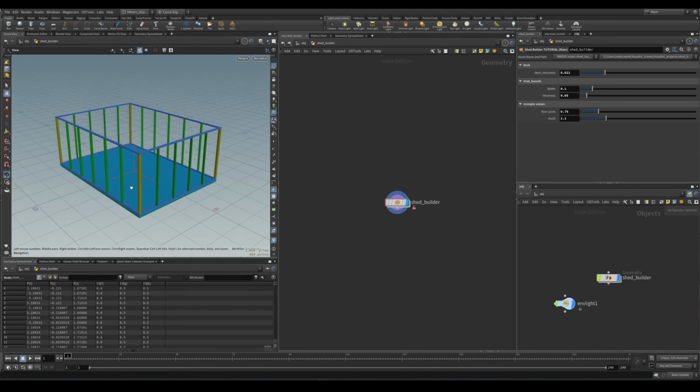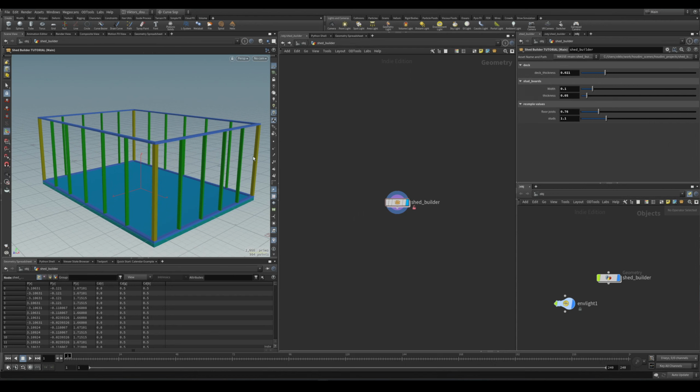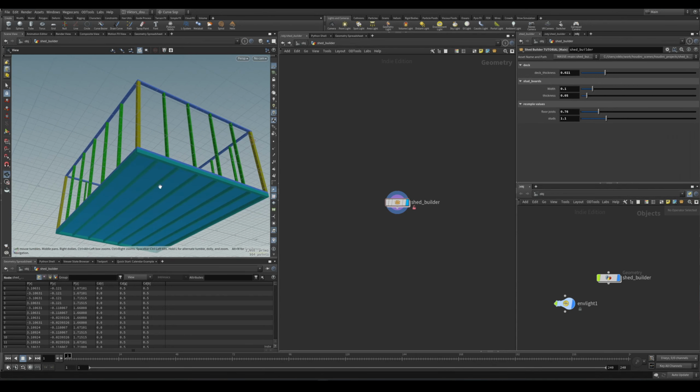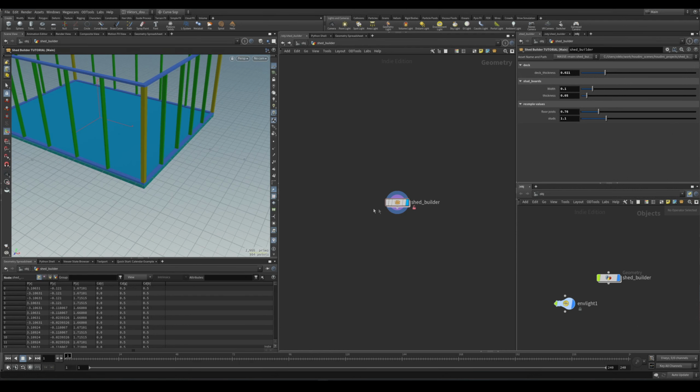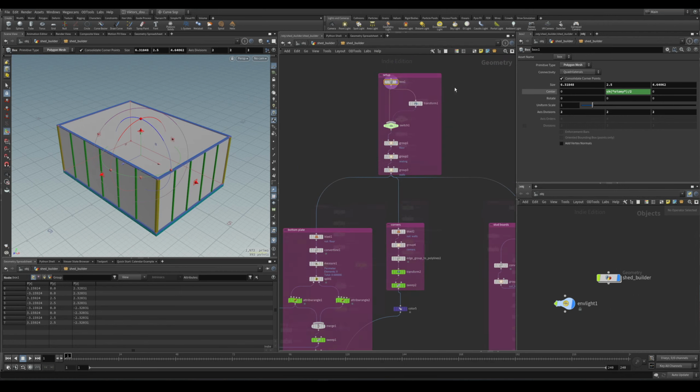In the first part of this tutorial, we will create the base frame for our shed, which is going to include creating the studs, the corners, the floors, the floor joints, and the foundation of it. At the end of it, we should have a simple HDA that is being controlled by the box.